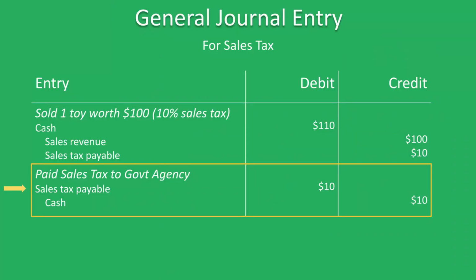When you pay the sales tax to the appropriate agency, what you do is you reduce both your sales tax payable account and your cash account. And this addresses the whole thing about sales tax in QuickBooks Online. It is highly recommended that you always consult an accountant before you file your sales taxes because it's really a whole different mess created by governments.